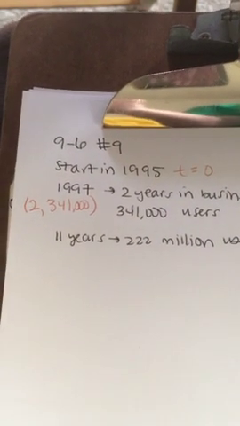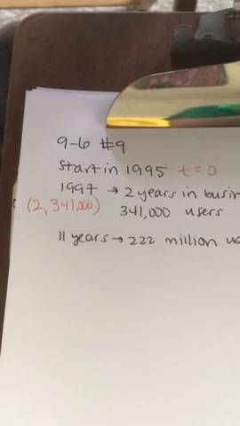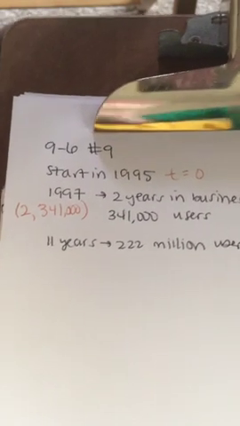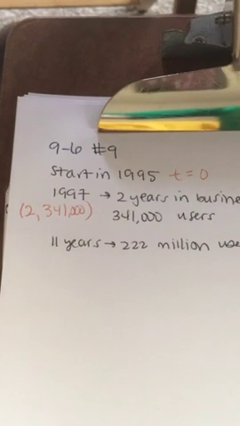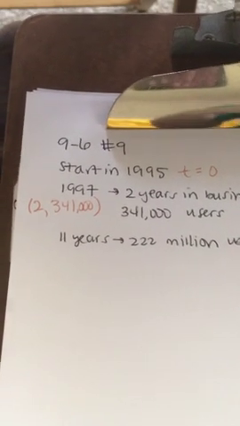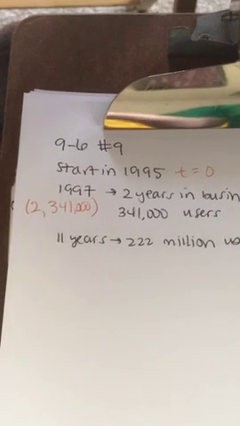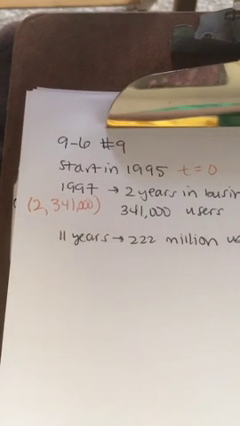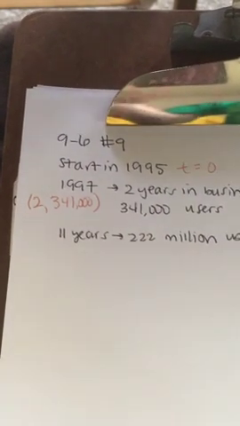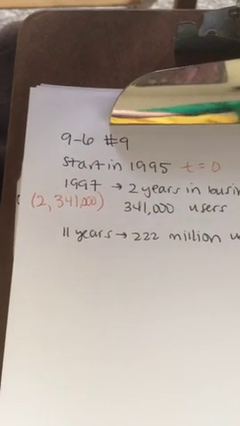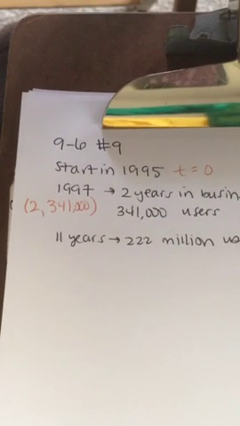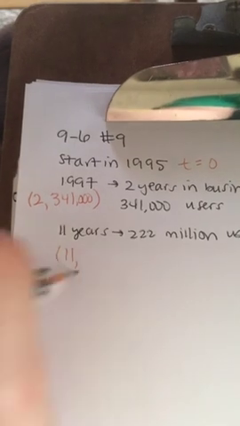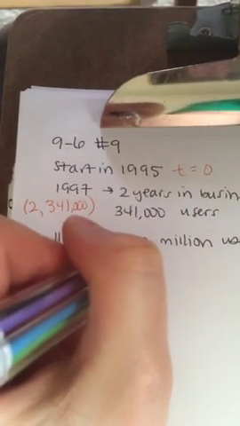So we're assuming that in this relationship, time is what determines how many users you would have. Time will always be your x or your independent variable because that's something that goes on without our control, and time then controls other things. So yes, time could make you have fewer customers, like with a quarantine, but as time goes on, you have more customers. Time is the static increments that we use on our x-axis. So then this coordinate will be 11 for the years and 222 million, so I need 6 zeros after that.